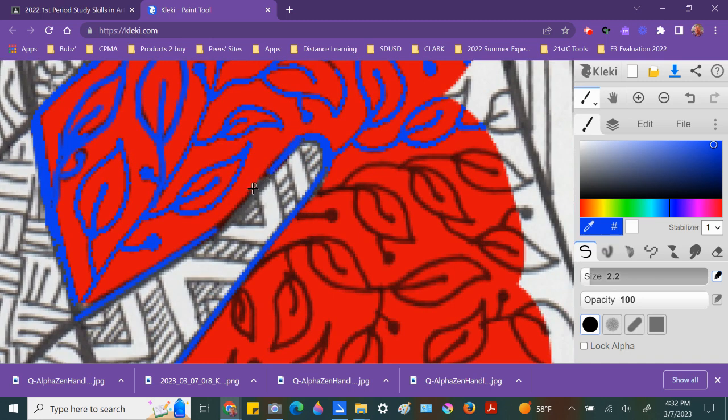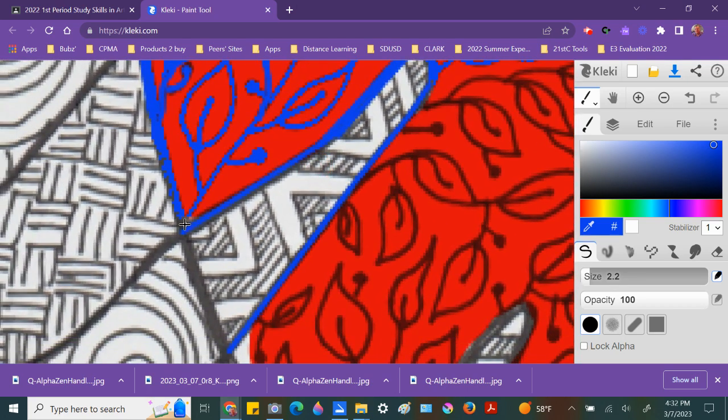And you can fill in areas fairly quickly with this. I'm just making this line very thick, holding the Shift key down so that I can go point to point and fill in these areas without having to be super careful about it. So you can see how that tool is going to come in very handy.